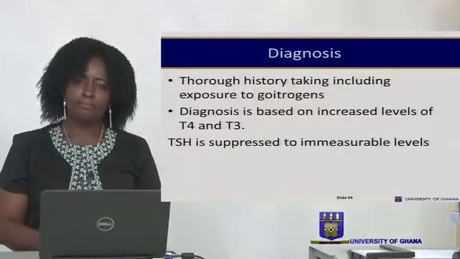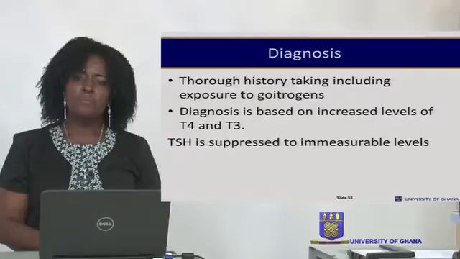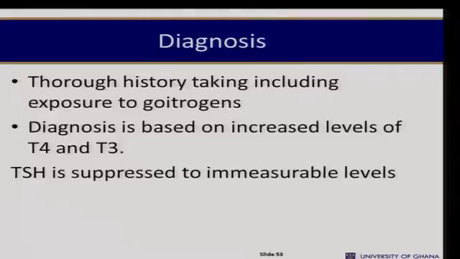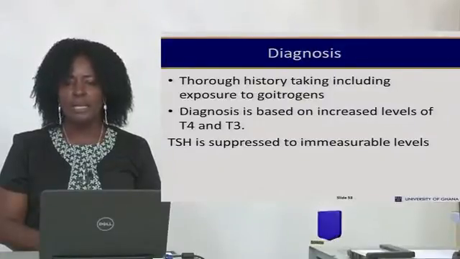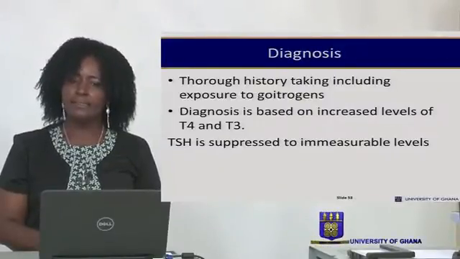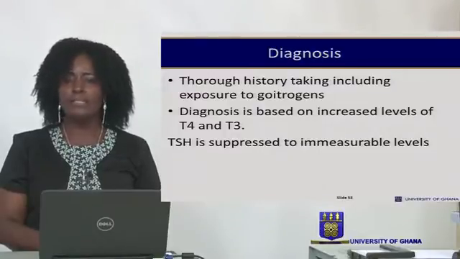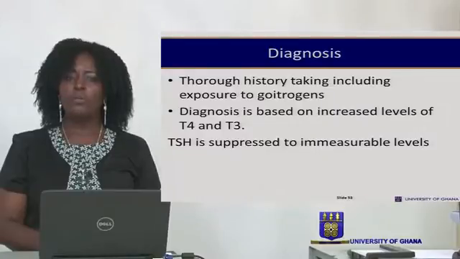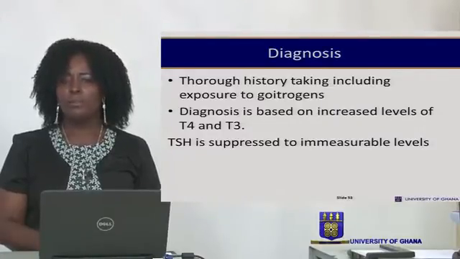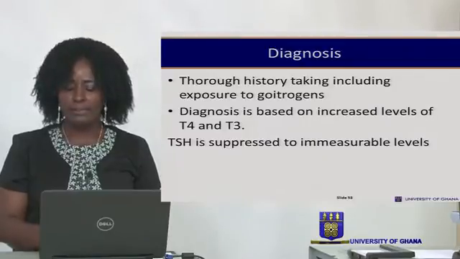Diagnosis. The diagnosis is based on thorough history taking, so we must not underestimate the importance of taking our history properly. This reveals exposure to goitrogens, especially in the diet, and also increased levels of T4 and T3. There is also suppression of thyroid stimulating hormone in the blood levels estimated.